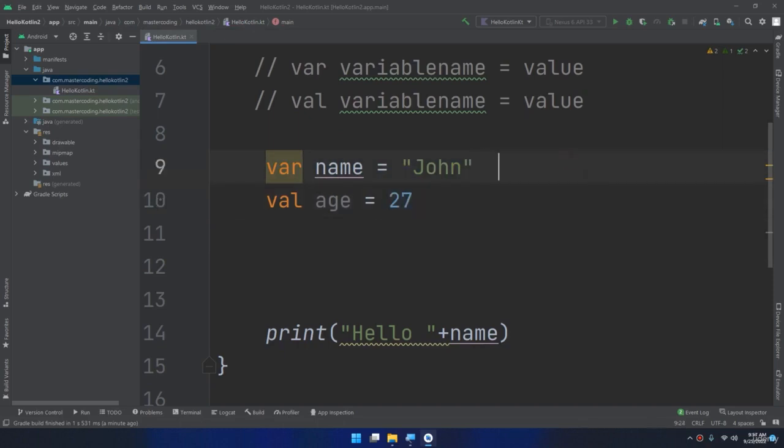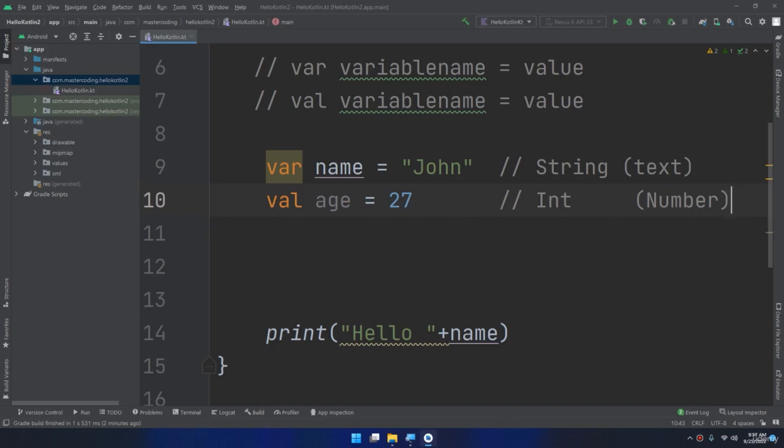Okay, this is a string used for the text. Think about strings as text for now, and this is an int variable, and this is a number. Okay, in the next video we're gonna talk about data types, what they are, and when and why we'll use them.